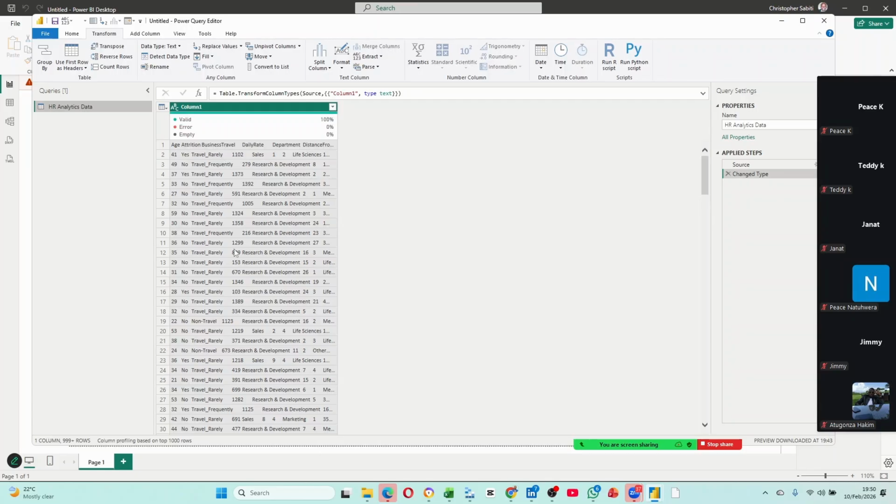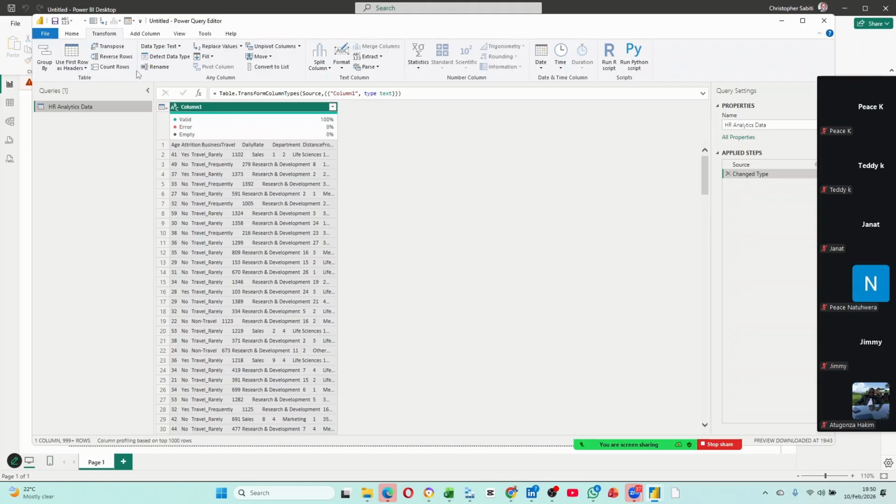So how do we split this? We split this by looking at the delimiter. A delimiter means what separates the values in that cell, in that row or entry. Since you know that the file we are working on is a CSV, I've already told you that CSV means comma separated values. It means that the file is always separated by delimiters.